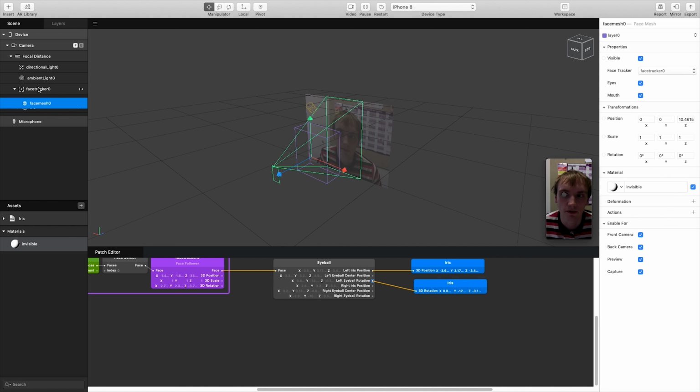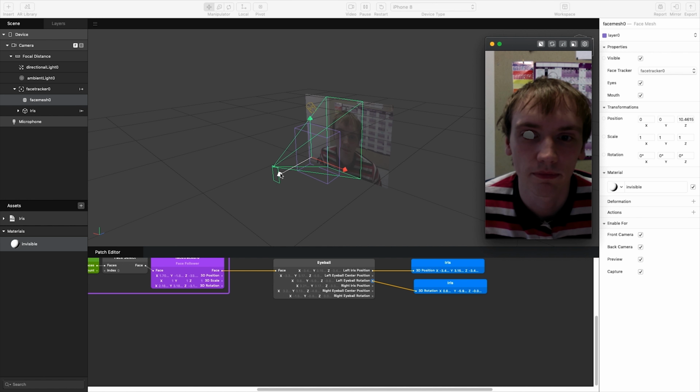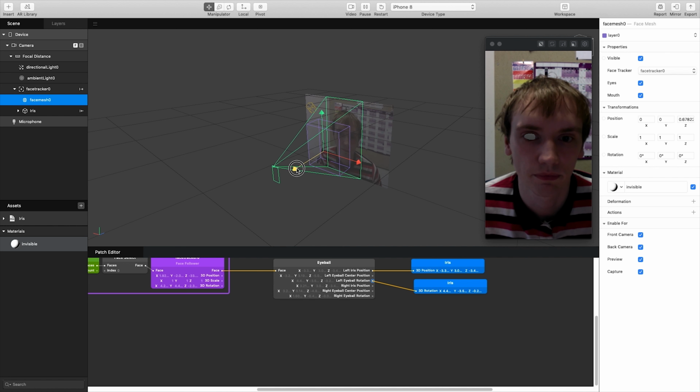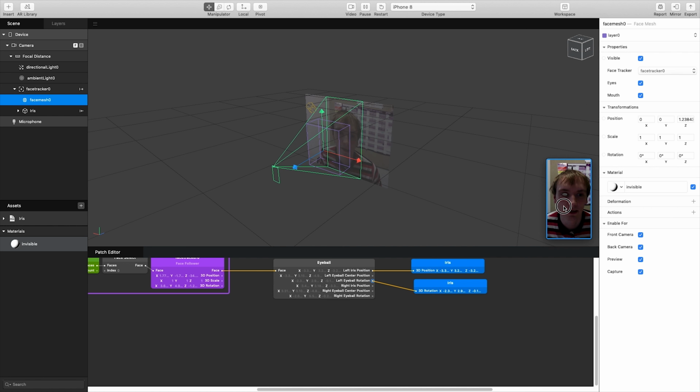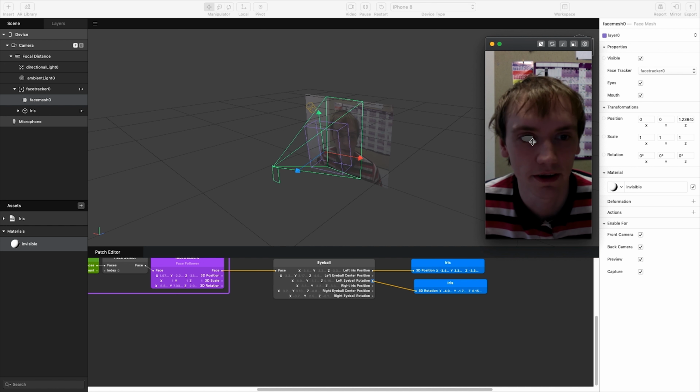Just making sure that my face mesh is above my iris layer, hence why it wasn't quite working there. Just going to pull this back a little bit until I have roughly my top eyelid and bottom eyelid covered.